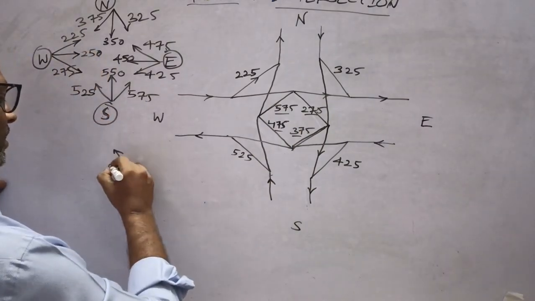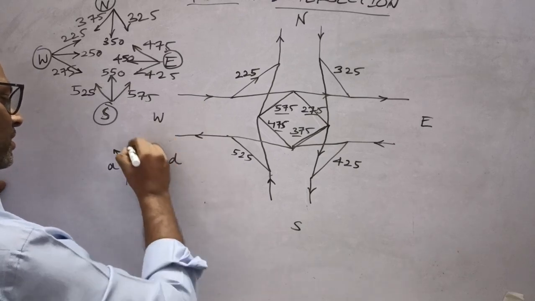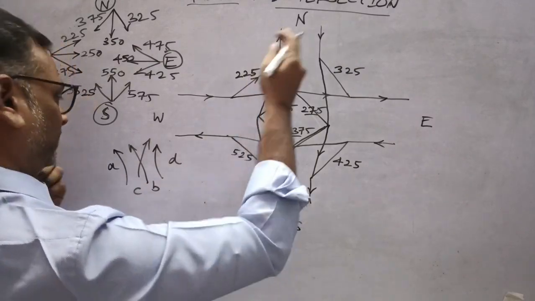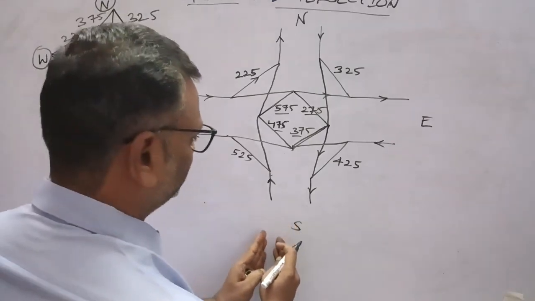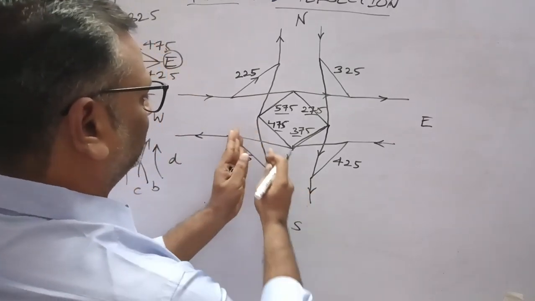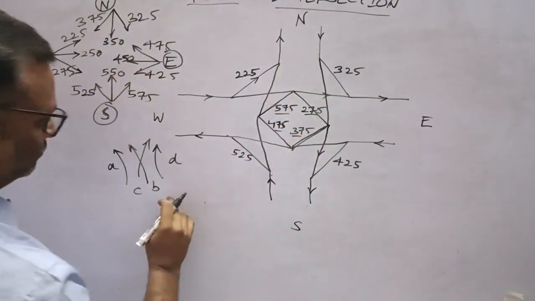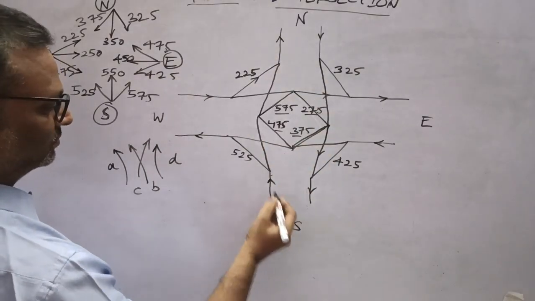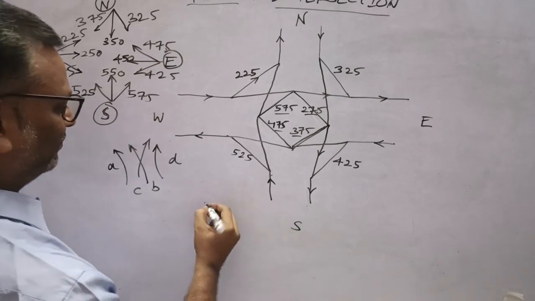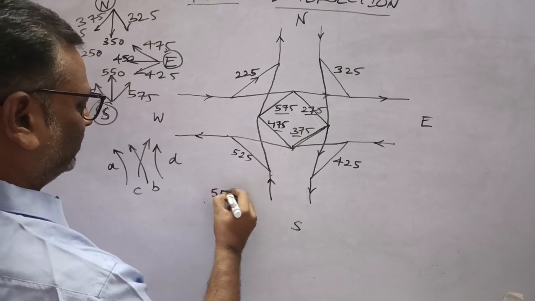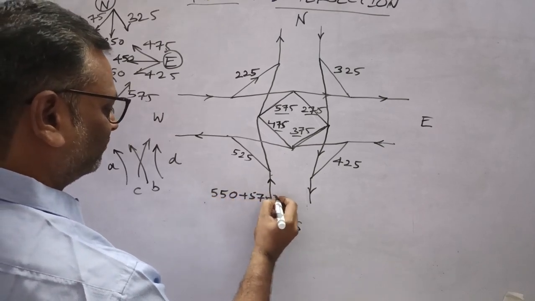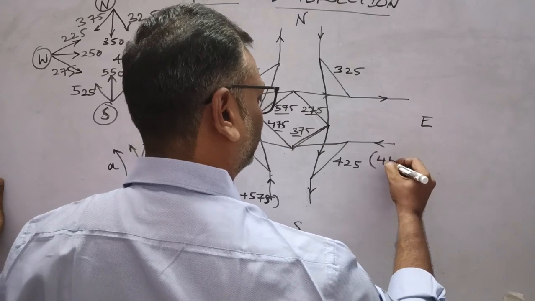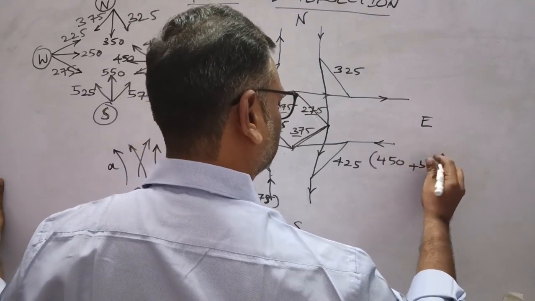So we have A, B, and in between we have B and C. So right turning traffic and left turning traffic. So while approaching the rotary, turning right and turning left. Now I will write all the diverging traffic within brackets. So for south we have diverging traffic of 550 plus 575, right? Similarly here 450, 475.